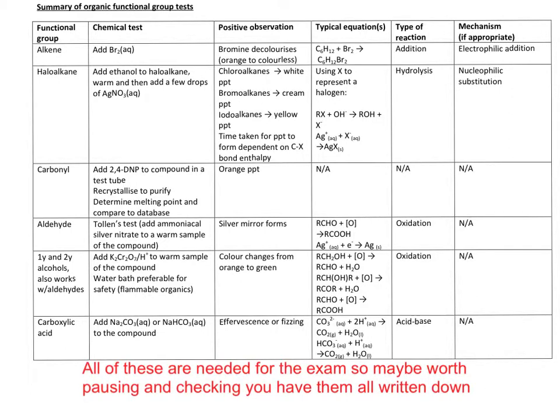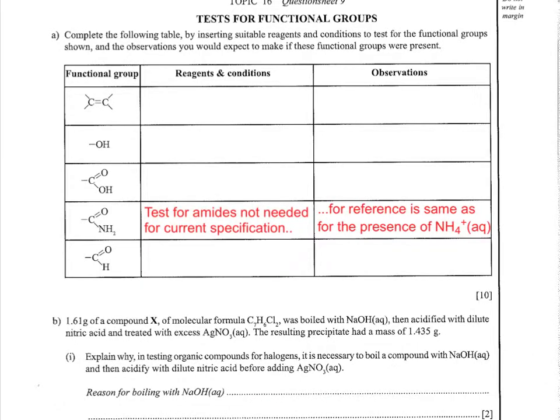Before we go on to spectroscopy, let's have a quick look at a past paper style question with a little bit of a twist at the end, with some deductive maths thrown in for good measure, because it's the kind of question you might see in an actual paper. So let's see if we can complete this table. It might be worth pausing and giving it a go. If you've got the stuff from the previous slide down or have access to it, it might be worth trying it out. I just thought I'd mention as well that you don't need to know the test for amides.